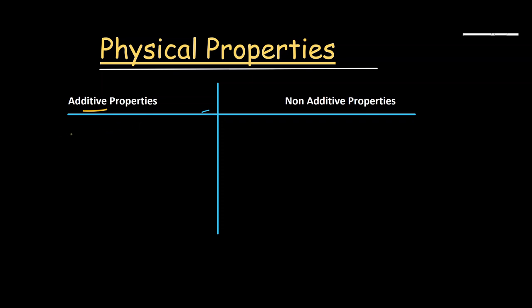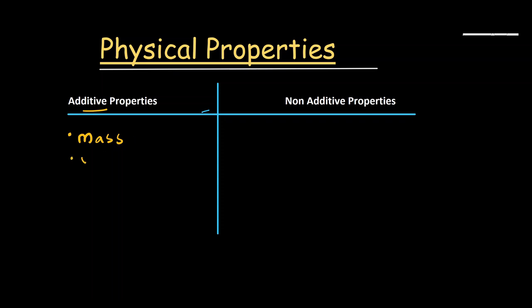So first, let's talk about mass. Mass is an additive property. How? For example, you go to the grocery and you get some vegetables, for example tomatoes. Say you take 2 tomatoes and each one weighs maybe 1 kg, so of course it's going to be 2 kgs, and if you buy 3 of them, it's going to be 3 kgs. So when we are adding these masses, the total is being added up. So mass is an additive property for that reason.